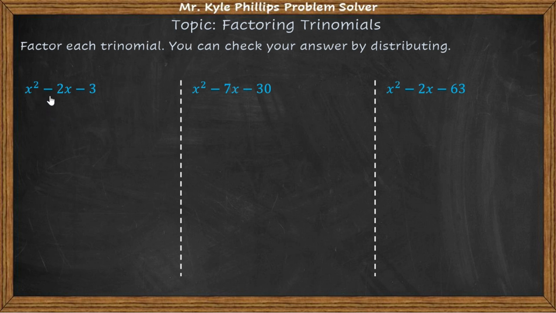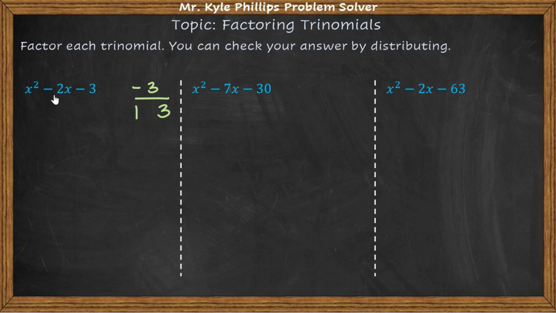All right? Now, let's look at a few more different types. Now, pay attention here. I have a negative and a negative. Nothing's changing about what we're doing. We're only paying attention to the multiples. So let's look at negative 3. What are my multiples of 3? 1 and 3. Now, I need to multiply these together and get a negative number. So only one of these can be negative. Remember, both cannot be negative because a negative times a negative is a positive.